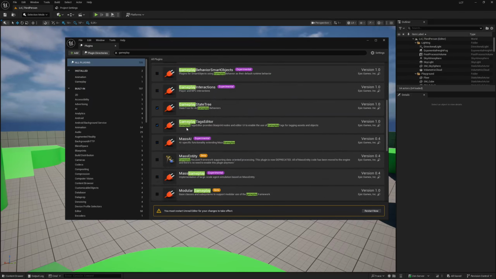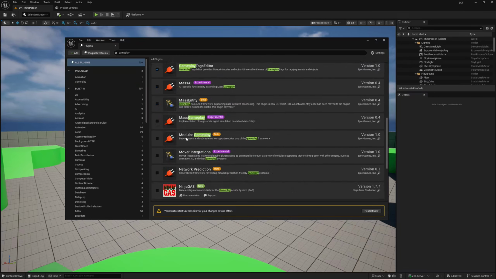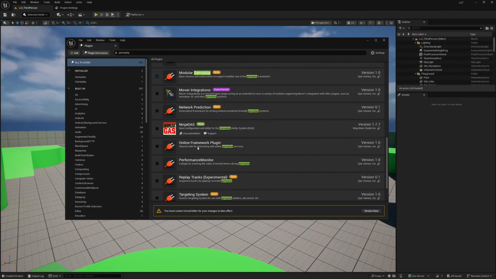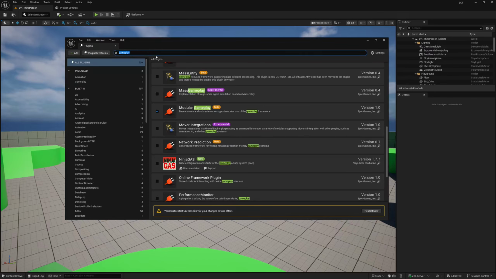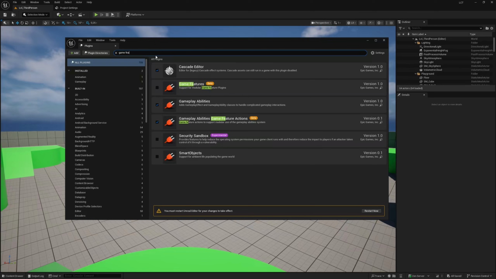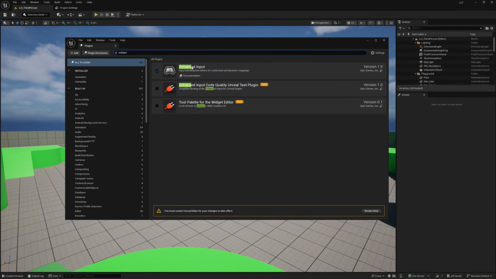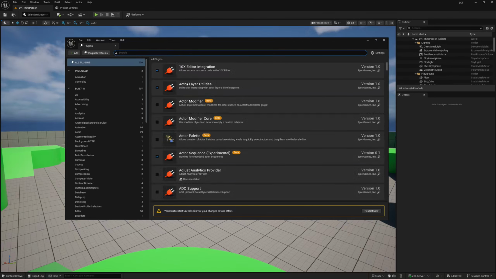And then the modular gameplay as well. And of course the game features. And I think that would be pretty much it if I didn't miss anything else. We can also check enhanced input, that's also enabled. Good. We can go ahead and restart.